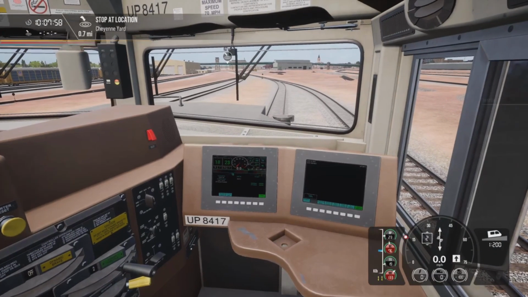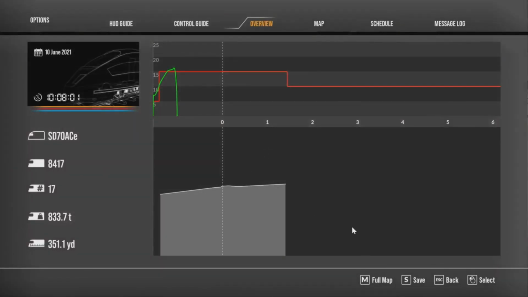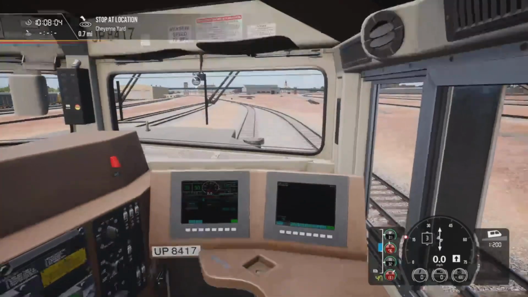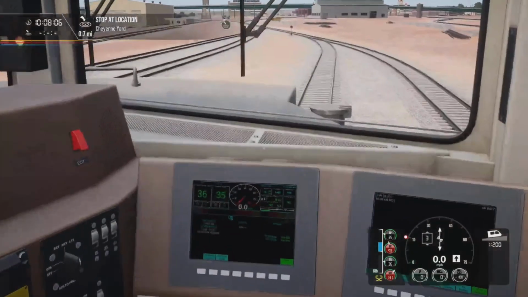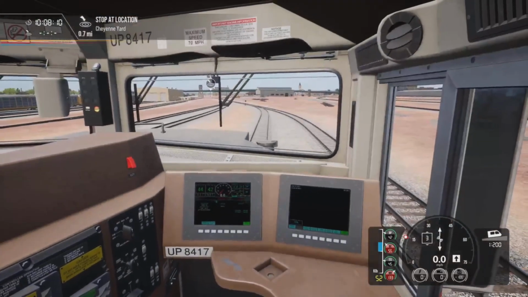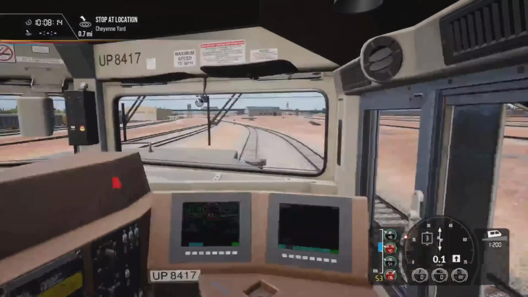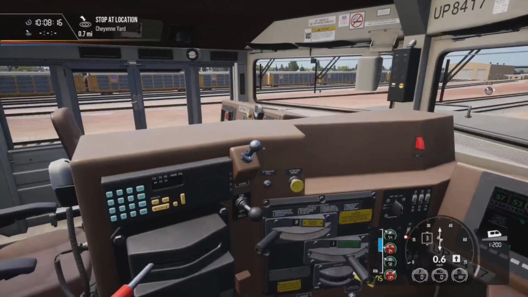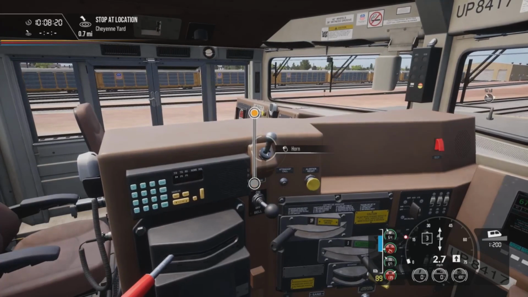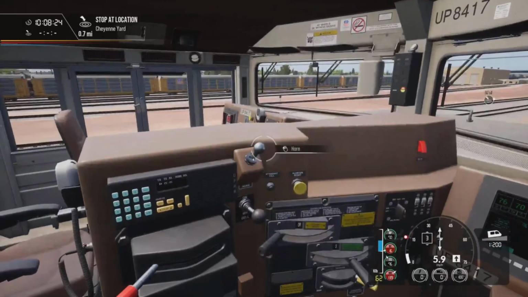Stop at location, Shine Yard. How many wagons do we have? 17, so it should be fairly easy to get going. Although, oh yeah, the brakes are still doing their thing, but they're coming off now. Let's get the windows open, get a bit of outside sound. Horn, yes, that has got a good horn on it. Let's do it again.